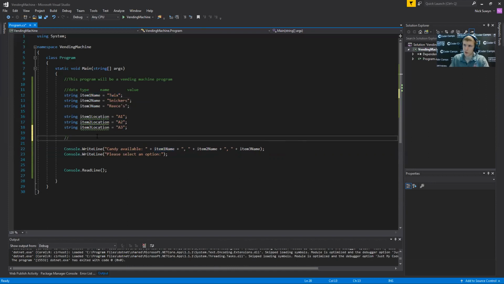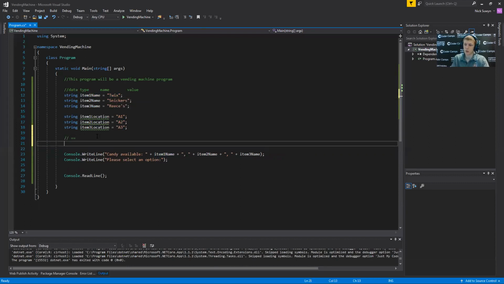Some other operators we have are a double equals sign, which is our evaluation. This checks to see if 2 things are equal rather than assigning a value to it. Then we have all of our arithmetic operators, minus, plus, divide, multiply.